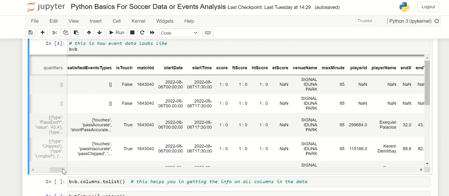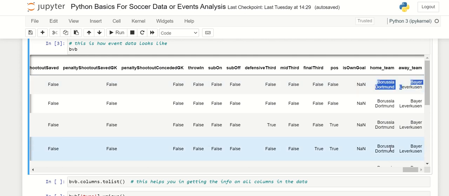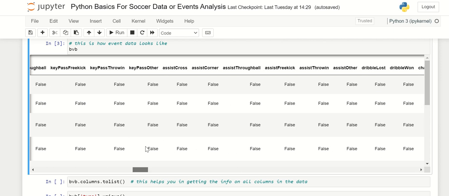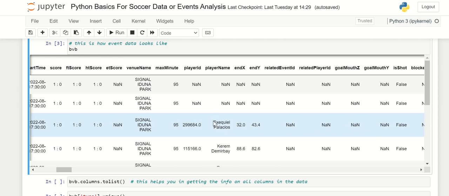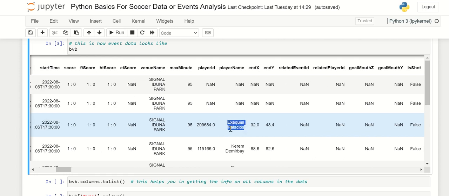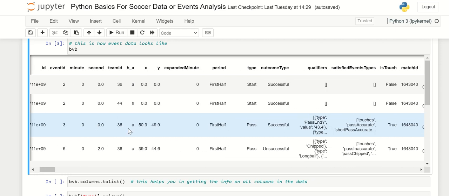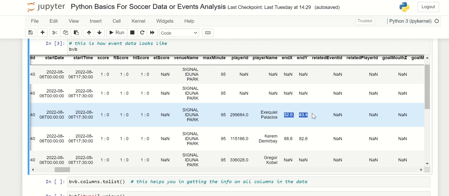Now this is a game between Borussia Dortmund and Bayer Leverkusen this season, the 2022-2023 season. Let's look at some of the actions. We look at Ezequiel Palacios, for example. He makes a successful pass from a location of these x and y coordinates to a location, end x and end y, of these coordinates.